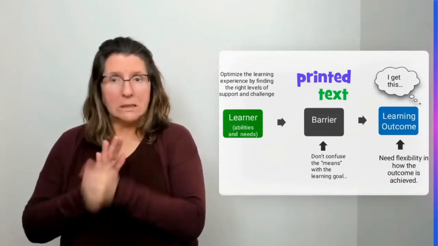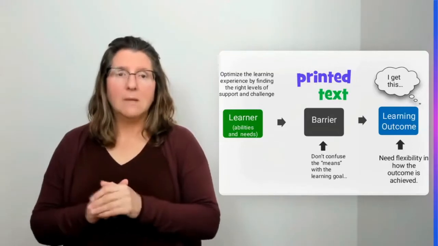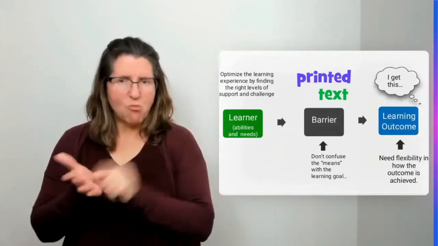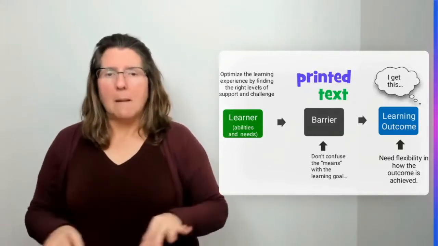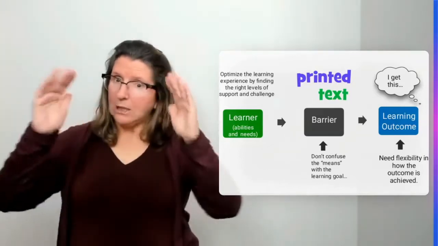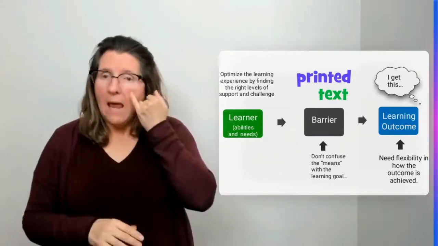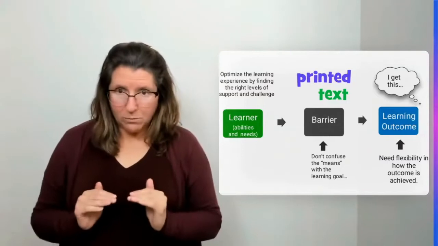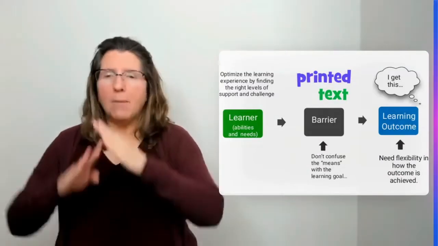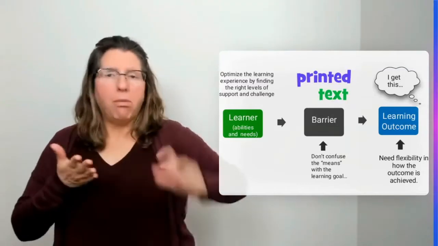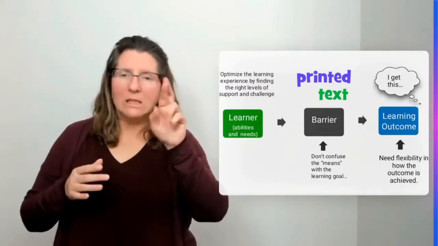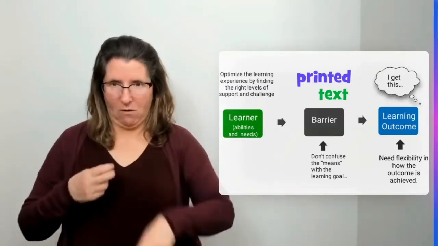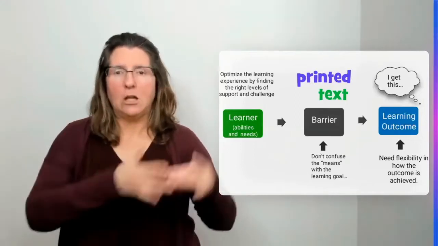Once you figure out their skills, abilities, and needs, then you identify any barriers to learning that may be present. In this case, we're talking about printed text. Set your expectations at what you think is an appropriately high level. If you waive the reading and writing task for them, then your expectations of their abilities is low. Your role is to minimize or eliminate barriers. Your role is not to exempt them from the reading and writing tasks. You are looking for strategies to get them there, to get them around the reading difficulty.